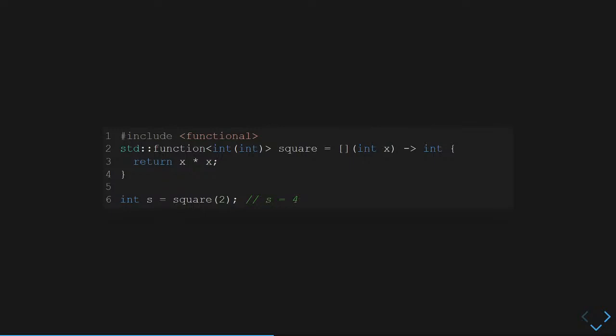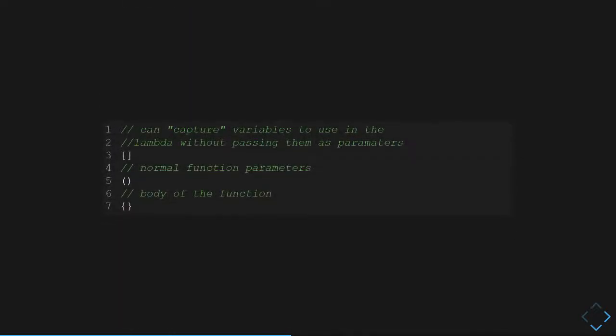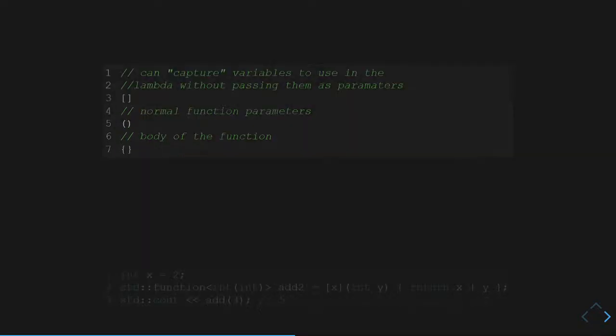So here we have this function square. Notice how we're declaring that more like a variable instead of like a regular function. And then, so this one, it just returns squaring 2. So we get 4. So the different ways is the square brackets, it captures variables kind of in the surrounding so that you can just use it from there instead of needing to pass it as the parameter. Then parentheses is the normal, and then square brackets is also normally how you use it.